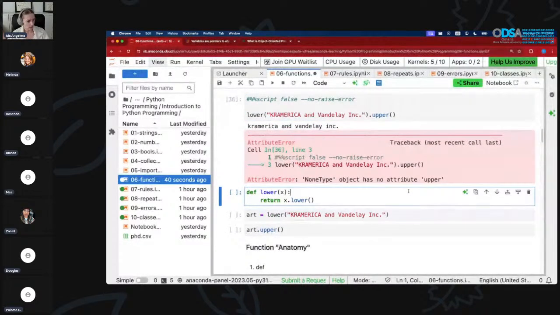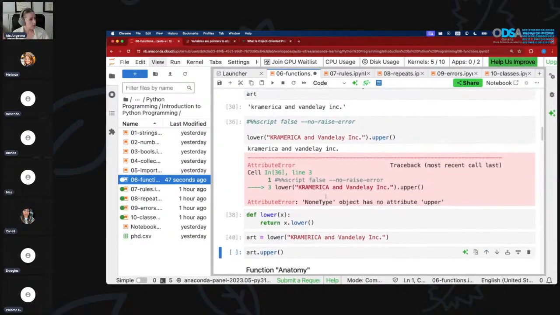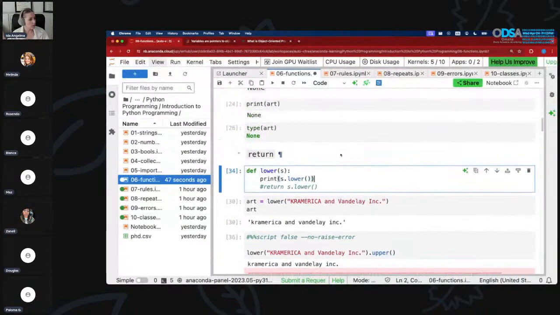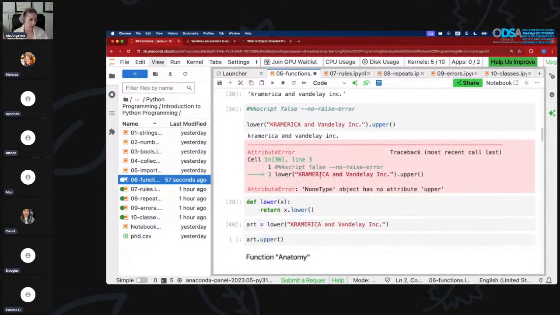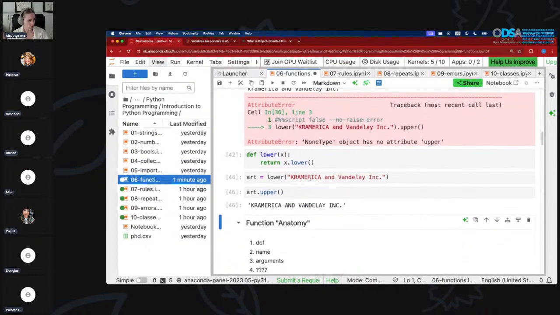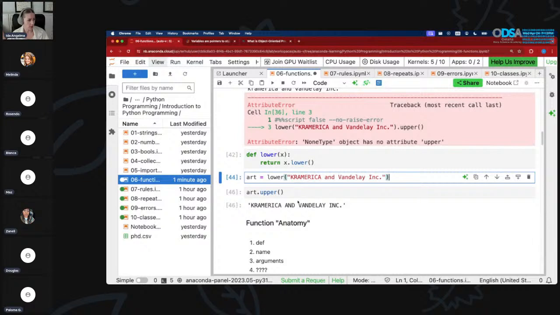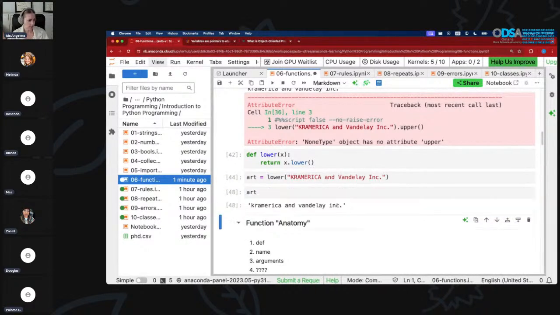And yeah, here's an even simpler way to do it. You just do return. And there are different ways to do the return statement. You can do a variable and do whatever modifications you want and then return that variable. But a lot of times you can just combine it on the return statement. So here we can see now it put all in lowercase and then it put all in uppercase. And here we can see that that's all lowercase.